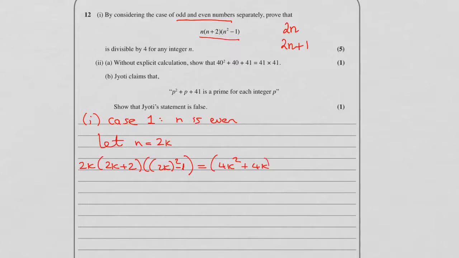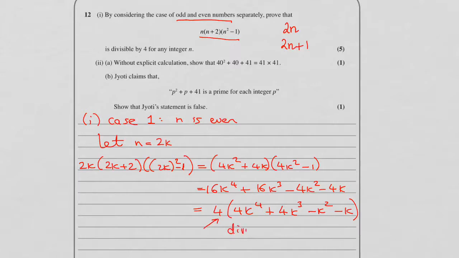Now, I have to admit, I haven't double checked this. If you find a mistake in here, please let me know. My only comfort was that it worked out, but it doesn't mean I've got it fully correct. So I've expanded all this. I probably didn't have to. I think I've taken a harder route here. But at this point I've taken out 4. And what that then does, because I've removed a 4, because of that 4 there, this is divisible by 4. Therefore it's true for even n.